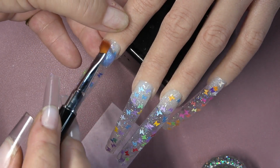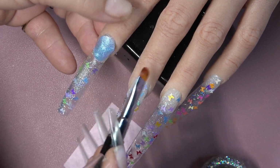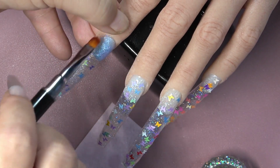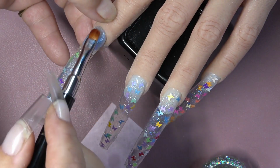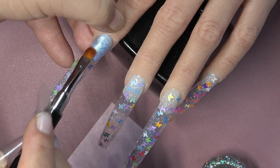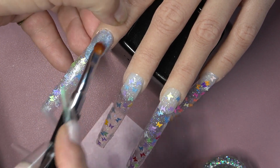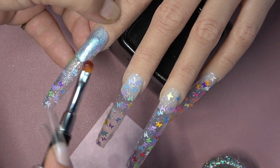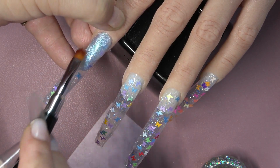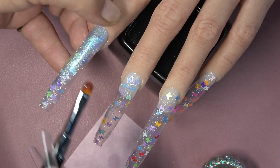So anyway, what you're gonna do is pull this up into your cuticle, make sure it's nice and smooth, nice and tight, and thin, but make sure it looks good. You want it thinner by the sides, thinner by the sidewall. Okay, a smooth application, and then you're just gonna slowly pull this up, making sure most of the product is in the center. Okay. And I'm just going to smooth that down.